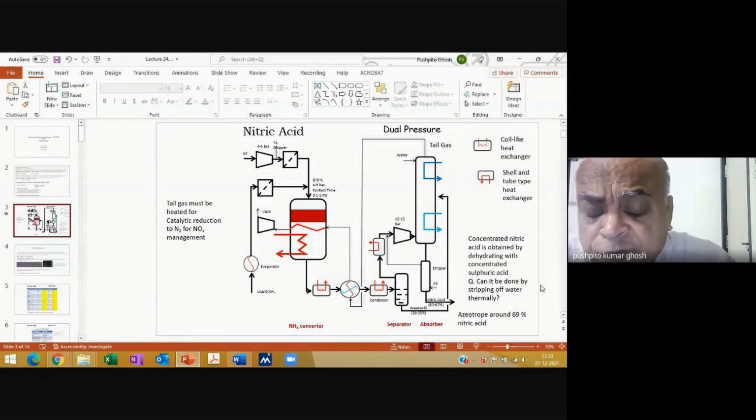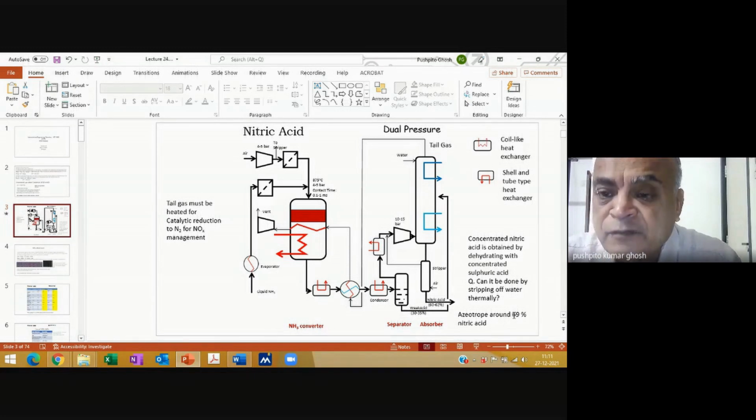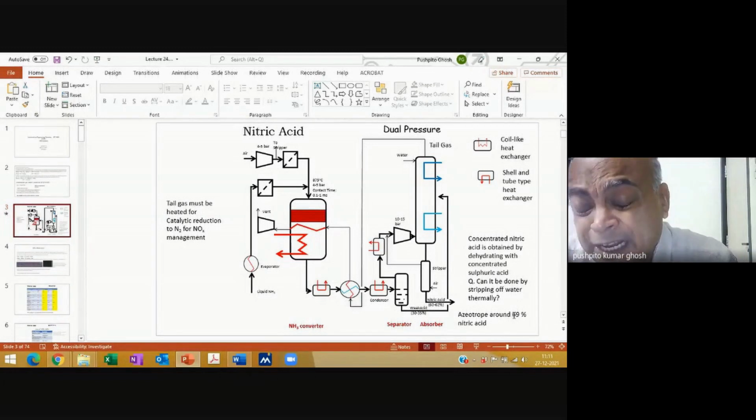You are adding concentrated sulfuric acid into the nitric acid, and then what you do is that the sulfuric acid has a high boiling point. So it holds on to water very strongly. So the water is actually taken up by the sulfuric acid, and now what I'm doing is I'm distilling from that. When I distill from that, what will happen is it will actually come off as a very concentrated nitric acid, which will distill out from that mixture of nitric acid and concentrated sulfuric acid.